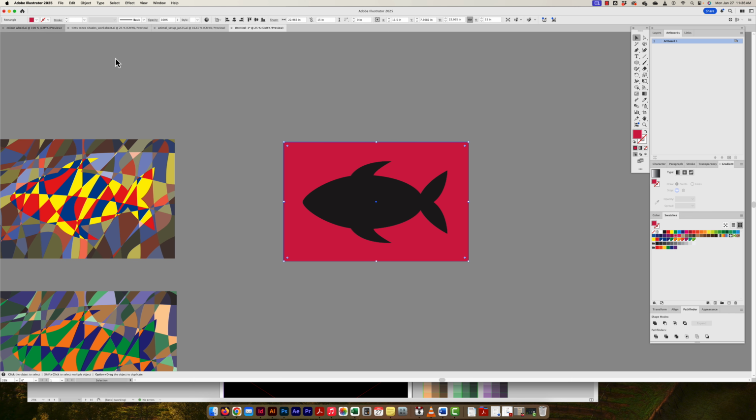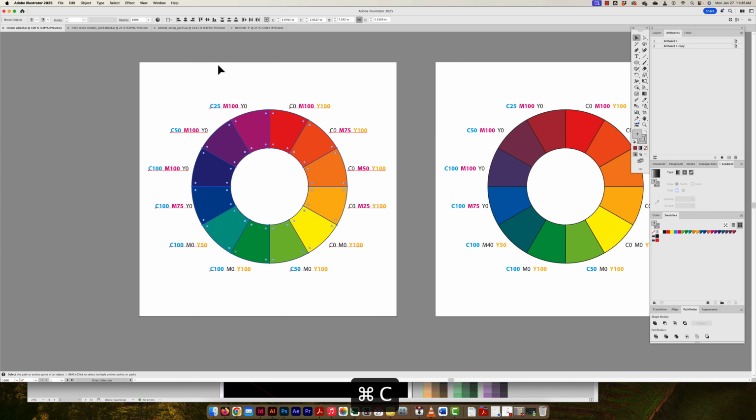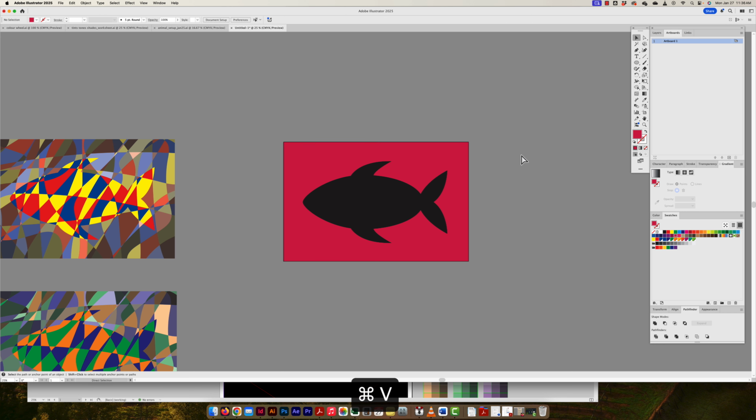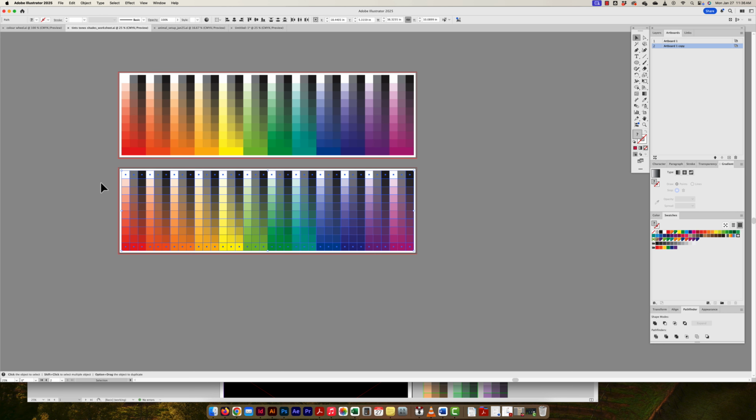And then what I'm also going to do, I'm going to grab my color wheel just in case I want to refer back at any point to these colors. And I'm also definitely going to grab my tints, tones, and shades. Now, my tints, tones, remember, we left the one blended, so that's fine. But the ones that are all separated, I expanded. I'm going to make sure that I'm going to use those.